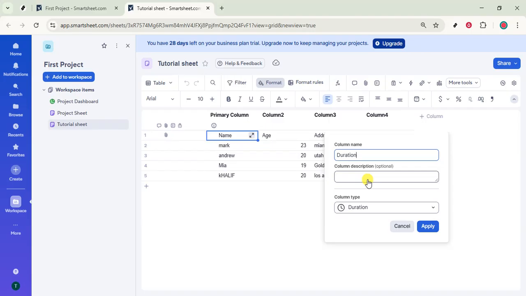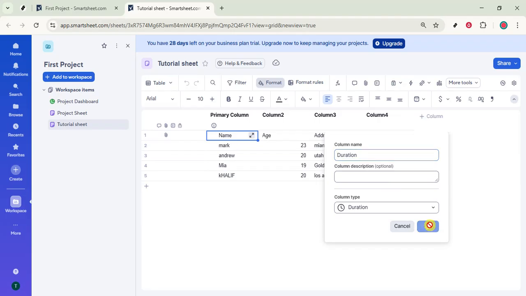the format you expect. With the type set to duration, Smartsheet accepts entries like 3D for 3 days, 4 for 4 hours, or 1D 30m for a day and 30 minutes. You can combine units, and Smartsheet will calculate them correctly. By default, durations respect working days based on the project's working calendar, which helps keep timelines realistic. When everything looks good, click Apply.